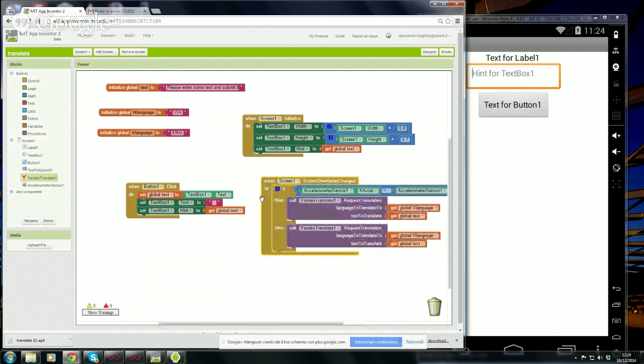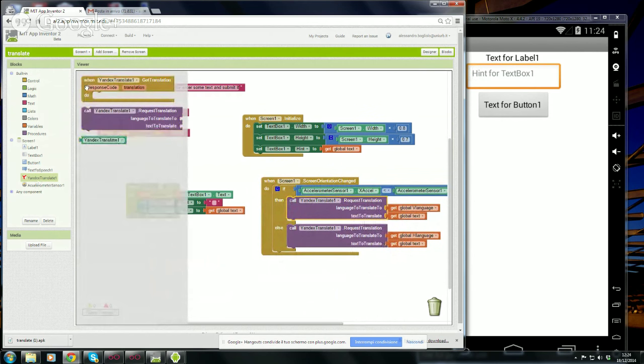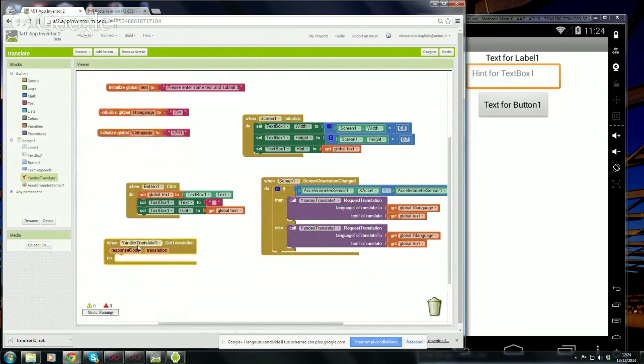So what I need to do is to make my application wait for the actual translated text to be ready. And to this purpose, I have to use this one. When Yandex Translate one got translation, then this is what I need to do. Okay? And notice that if I take this one, then I find two parameters which are available within this block, and translation is the parameter that we need.